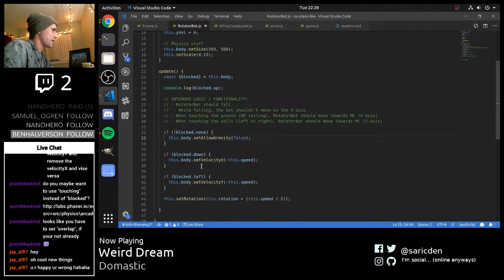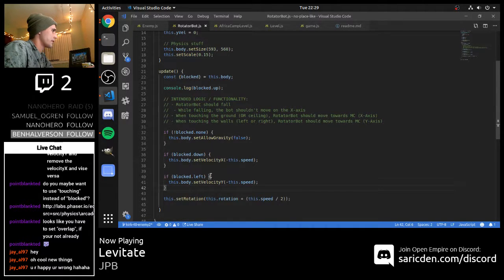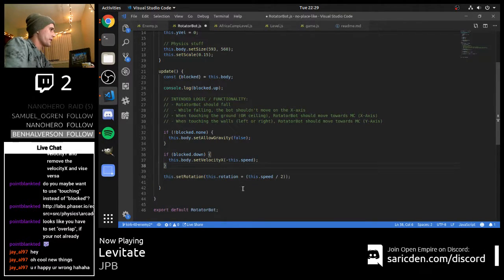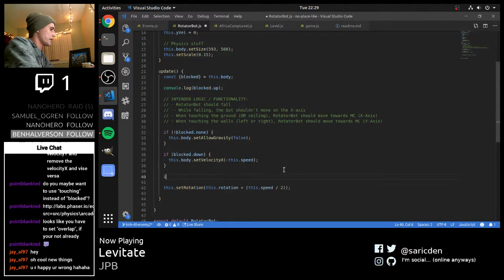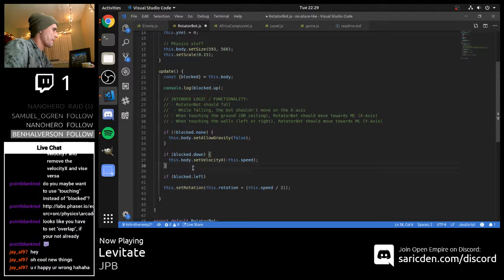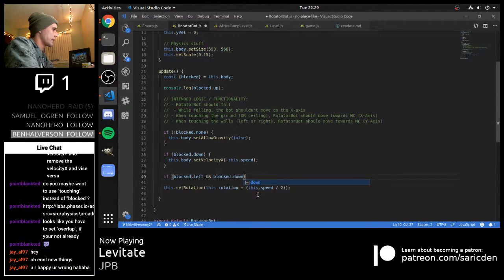So if he's blocked down, set his x velocity. If he's blocked up, okay, actually, you know what? Let's figure this out. Let's say if he's blocked down, set his x velocity. If he's blocked to the left, actually, we could say, yeah, hold on, blocked left and blocked down.